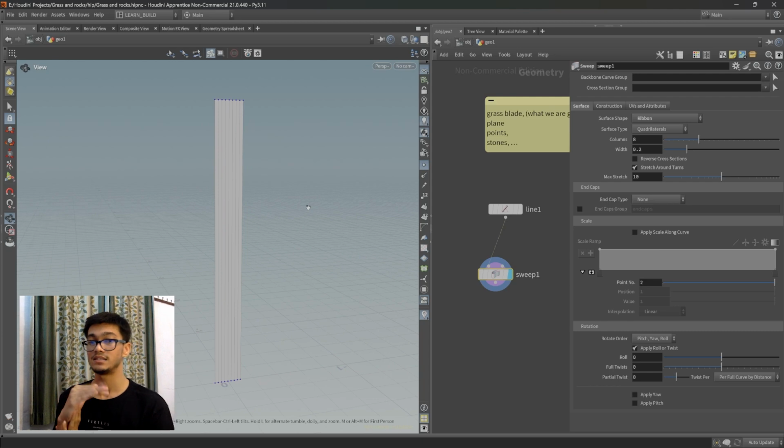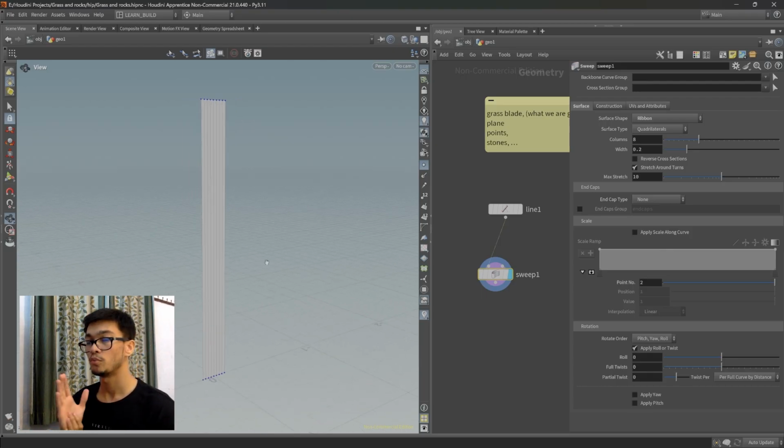We want to bend this blade, and we don't have any supporting edges. Like, let's imagine this is a metal sheet and we want to bend it, right? We need some support in between to properly bend it or it will break.